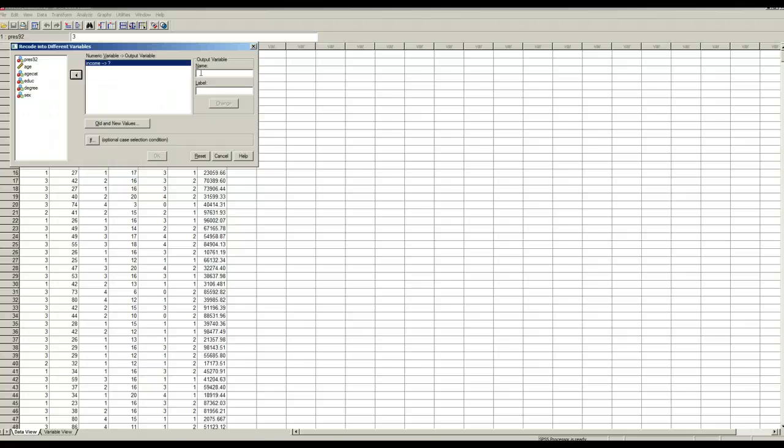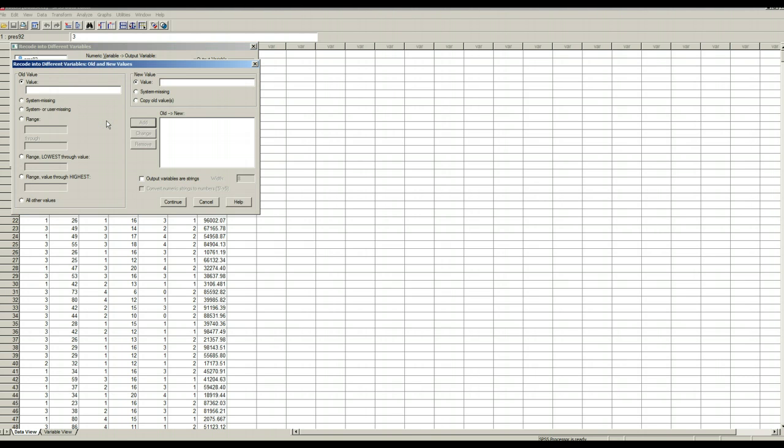Let's call this variable income1, and we'll also give it the label income1. Notice there's a button here, old and new values. We're going to click that because we need to tell SPSS how to define these classes.